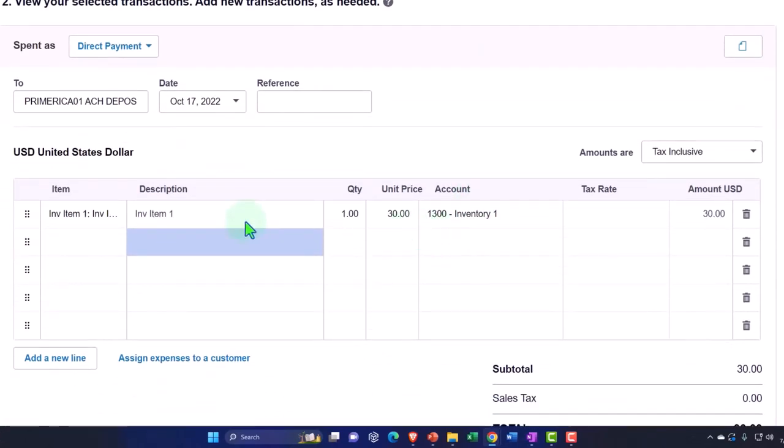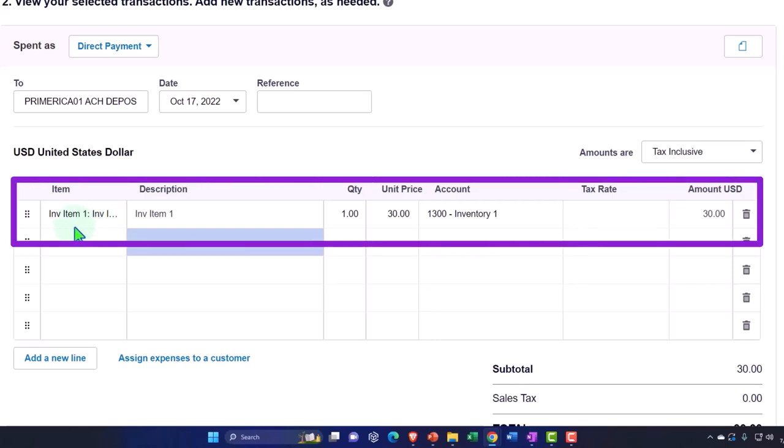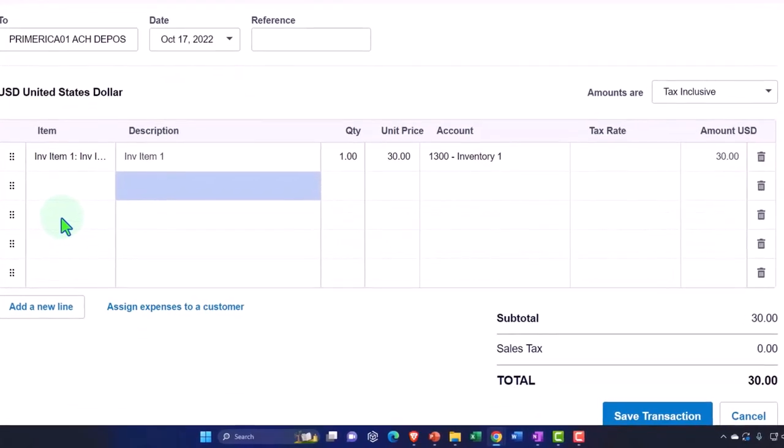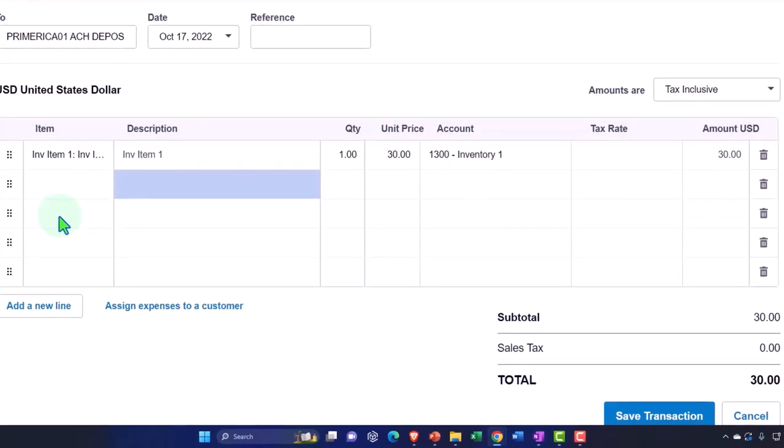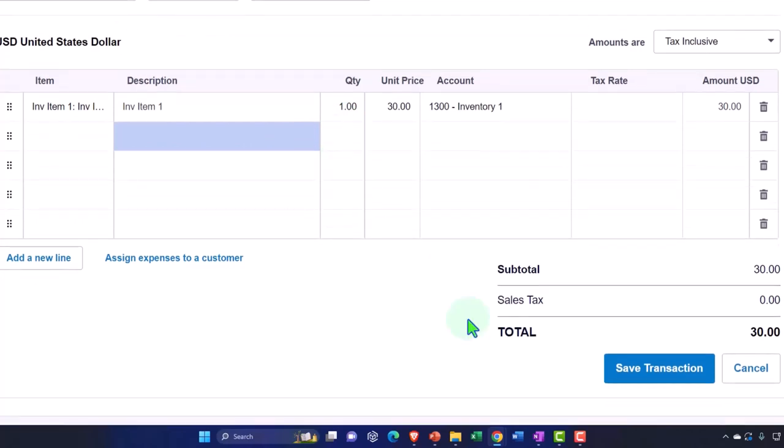Because it has the item field, which again is a little bit different than some other software. I'm not sure if that capacity is in QuickBooks Online. So it's kind of interesting, and I like that they have at least the ability to do that in here. So what are we going to do when this happens? The inventory is going to go up by 30 just like before, and we're going to record a decrease to the checking account, but also we have another account that will be created which will track the units of items that we're purchasing as well. So let's go ahead and save it just to check that out.